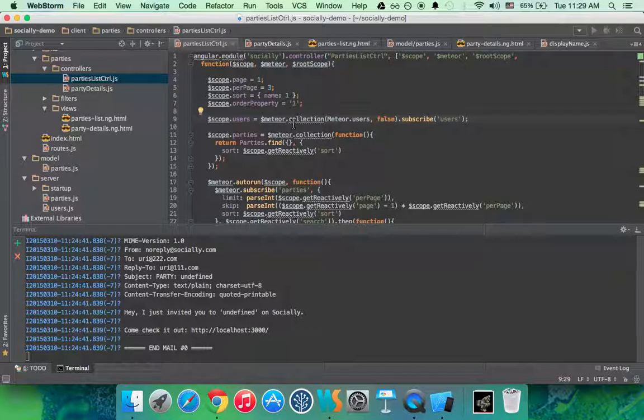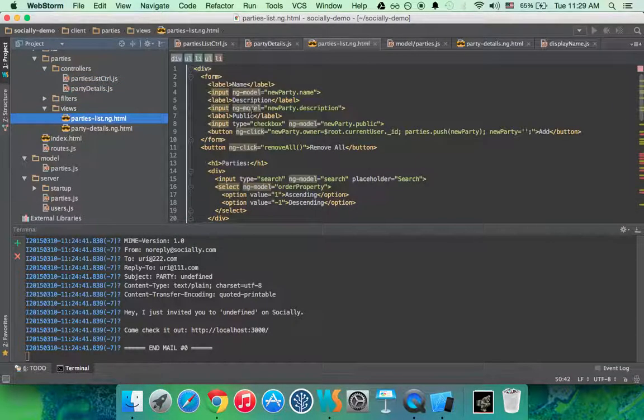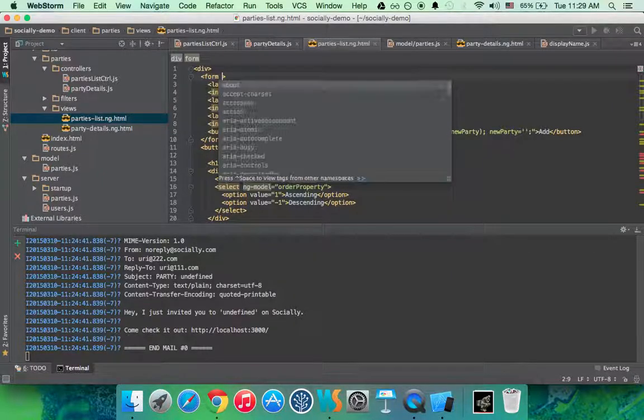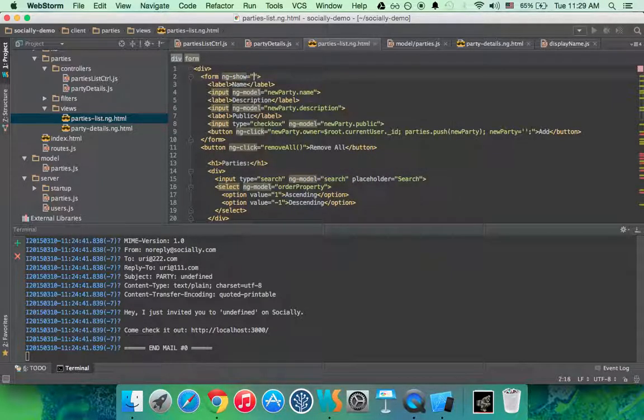First of all, let's go to our templates. We have that form here, and that form I can only use if I'm logged in as a user. If I'm not logged in as a user, nothing in that form is functional. So I can just hide it. I can use ng-show: if the expression inside evaluates to true, it will show it. If not, it will hide. The element will still be there, but it will just be hidden with CSS.